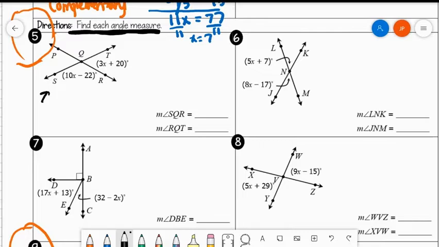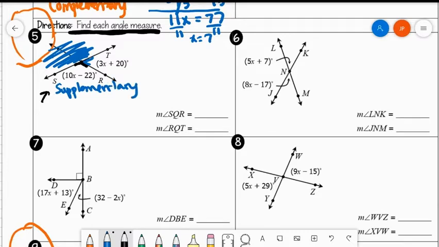This picture is a little bit more complicated. In those first directions where it said determine what kind of angle pair you have, they're talking about the angles that they actually gave you information about. So they gave me information about this angle and this angle. So this more complicated picture, I don't really care about this stuff up here anymore. Now you don't have to cross it out, but sometimes I'll put my hand over it because it's just adding more stuff to the picture that we don't know. Now those two angles that we're left with are supplementary angles.